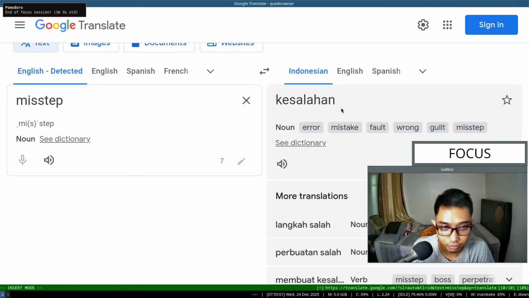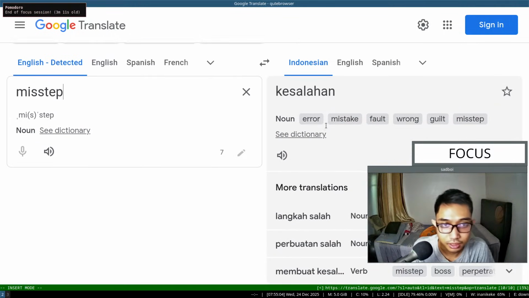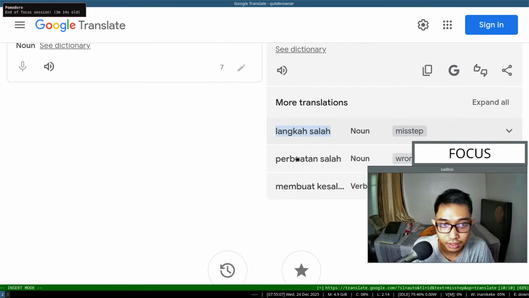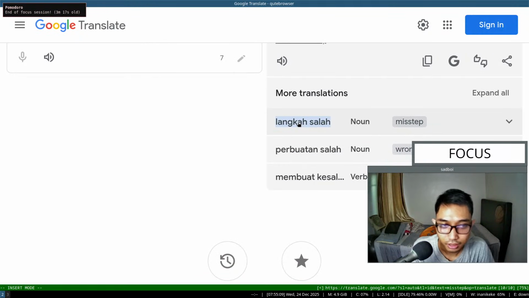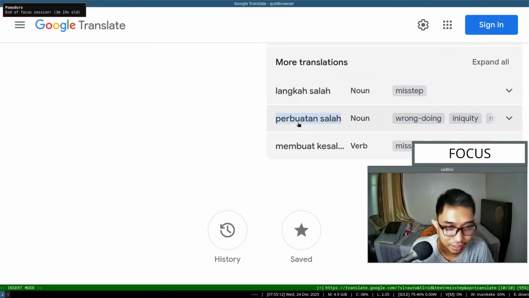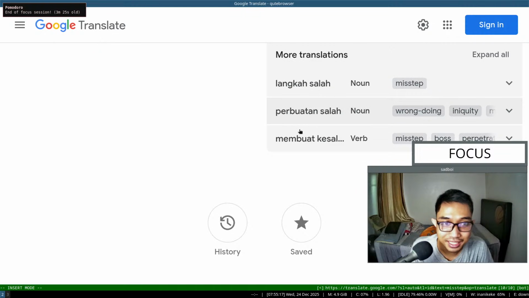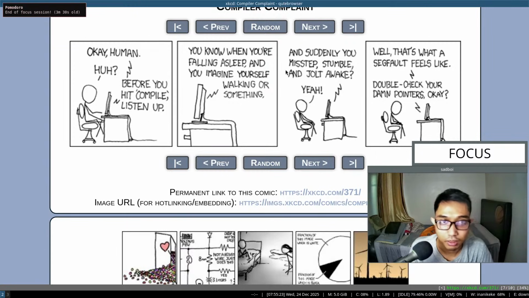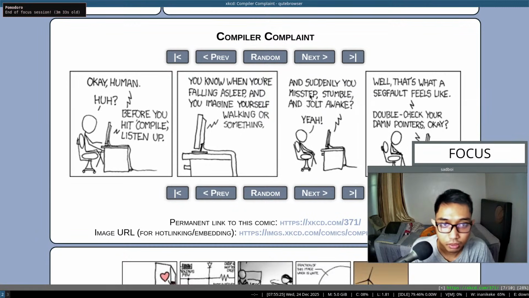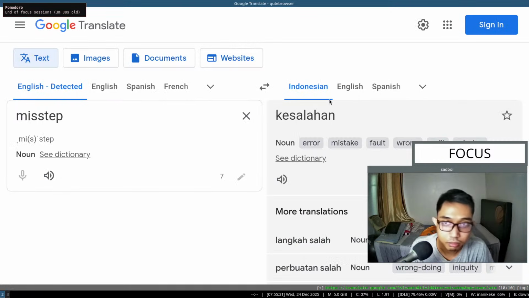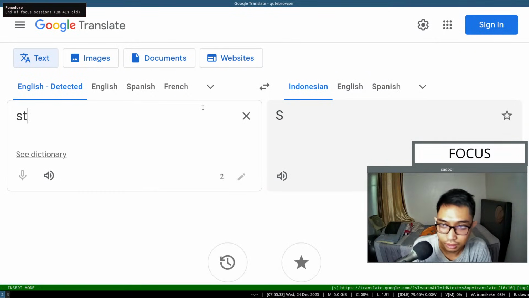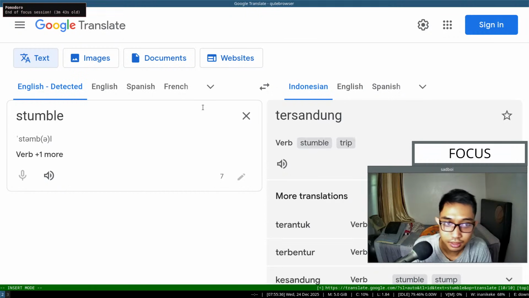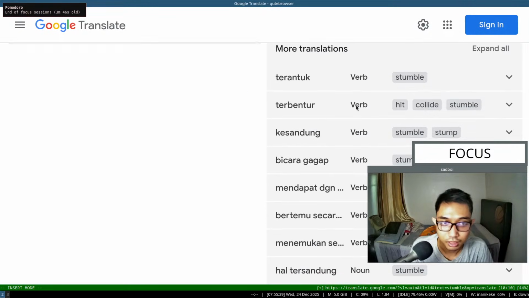In Indonesian, or bahasa Indonesia, it means kesalahan or langkah, salah langkah mungkin, maybe salah langkah. Yeah, so that's what I usually do if I found some vocabulary or some word that I didn't understand, like stumble maybe. I'm just using this Google Translate stuff.